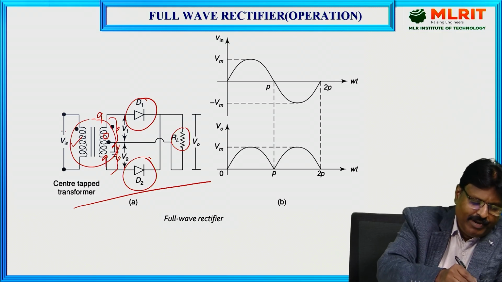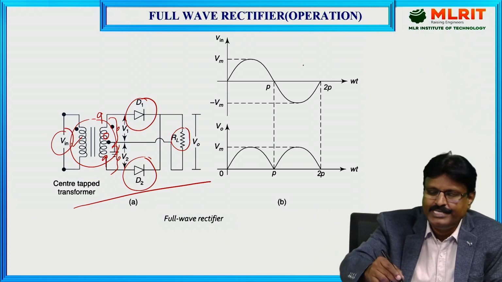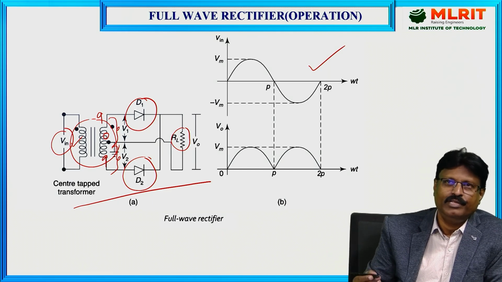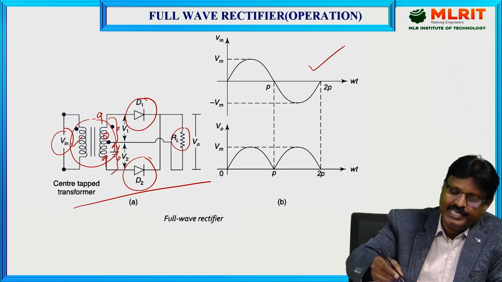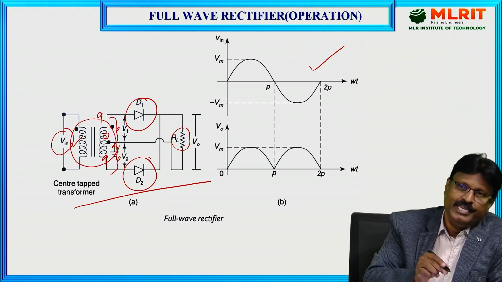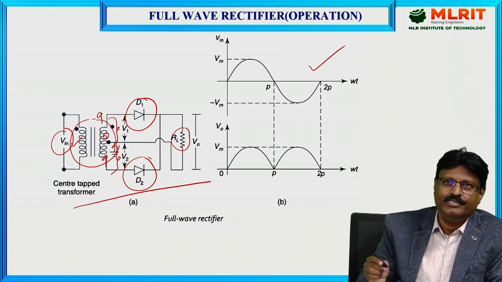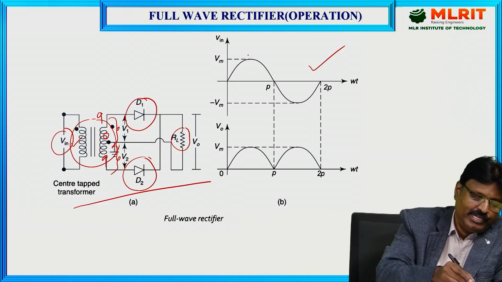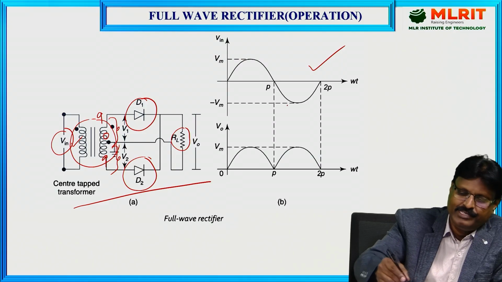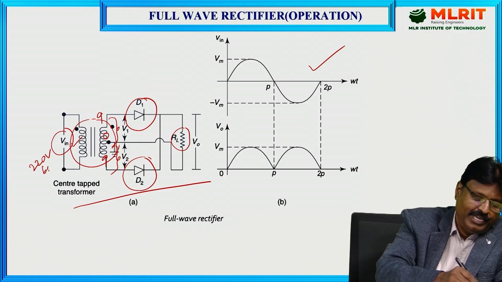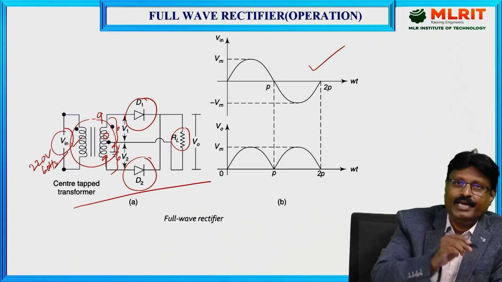Here the input voltage will be the AC input voltage. You know the rectification property: the conversion of an AC signal to a DC signal, alternating current to direct current. That is rectification. That's why we need to give the AC input voltage, Vin. Vin is an AC input voltage, which for household purposes is 220 volts with some 60 Hz frequency.